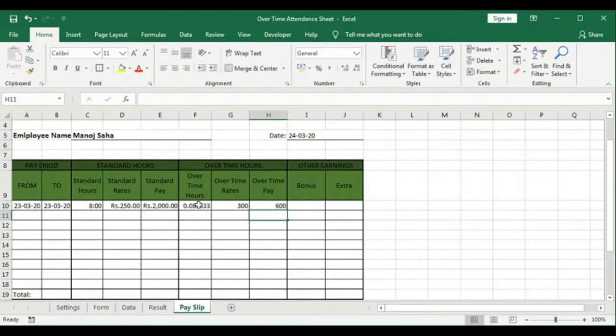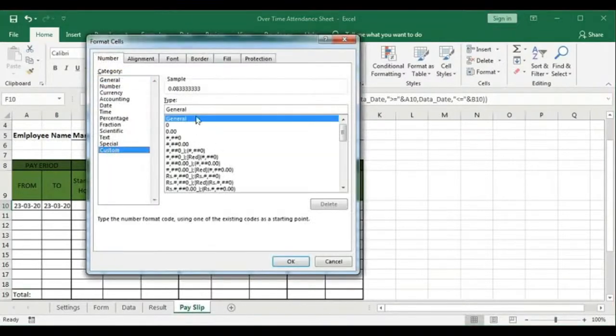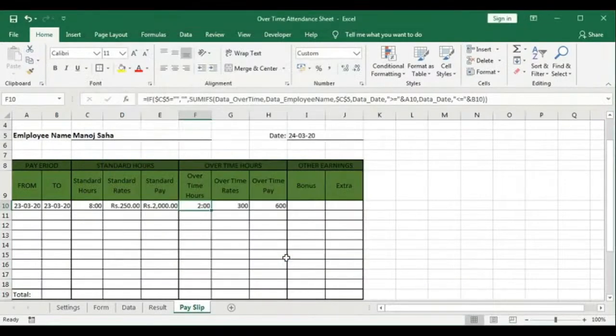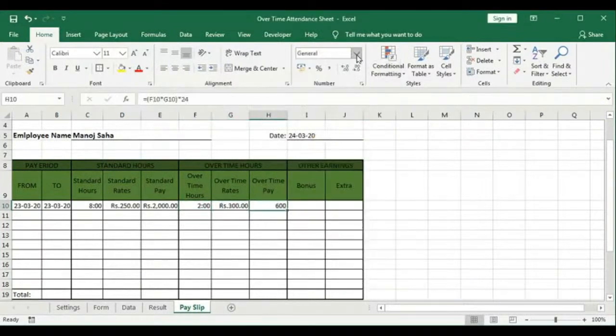Now see how many hours it is in general format. So we have to do hour format. Go to format cell, custom, hour, colon, okay. So 2 hours, 300. So this will be currency, and this one will also be currency. So 2 hours, 300 per hour, 600. And for bonus there will be no formula, and in extra there will also be no formula. You will do it by yourself, you will put the amount by yourself.